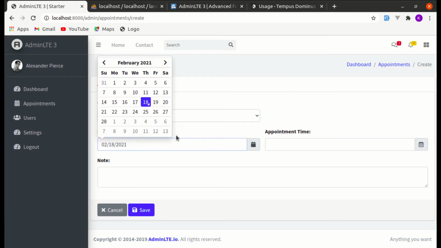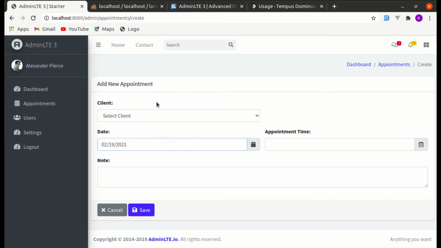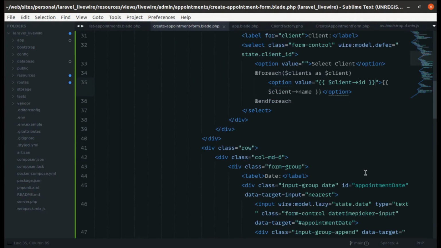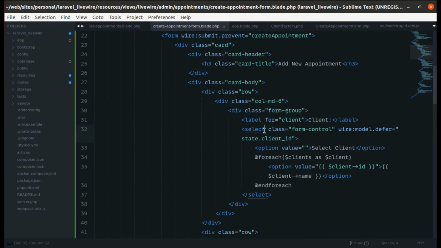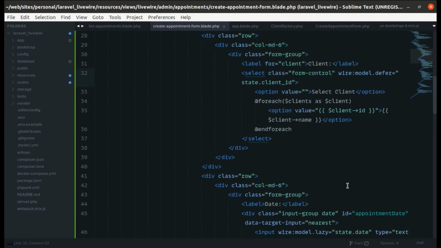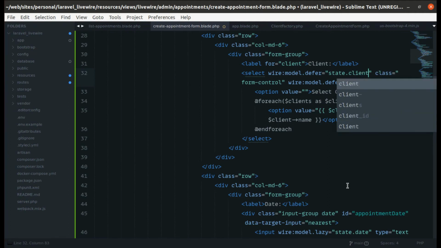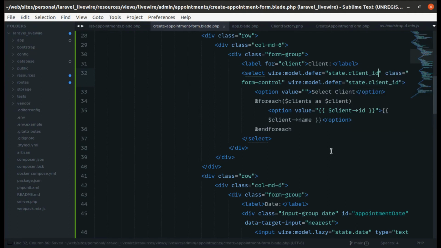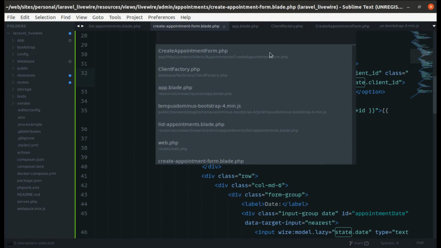Now if we click on Datepicker, let's do wire:model over here, where wire:model.defer equals state.client_id. So we need to define this state on our component, so let's do that.